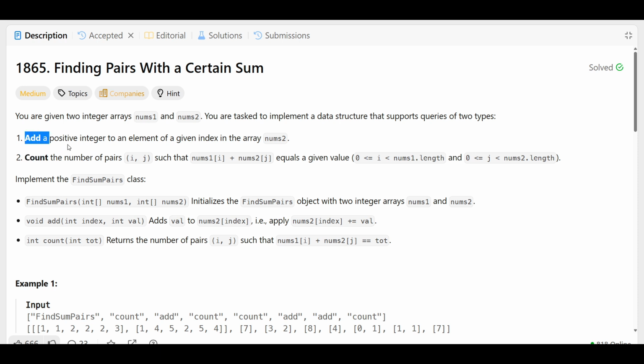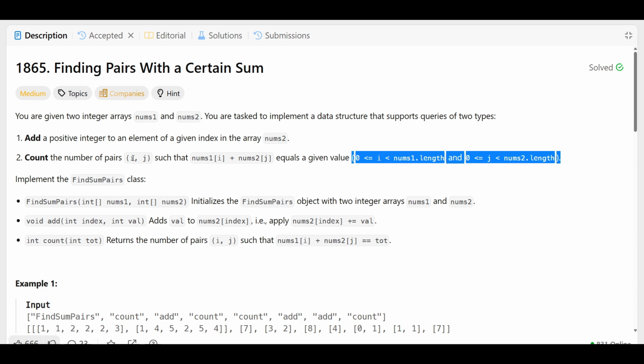The first query, add, will add a positive integer to an element of a given index in the array nums2, and count the number of pairs i and j such that nums1 at i plus nums2 at j is equal to the given value, where i and j are within the array indices of nums1 and nums2 correspondingly.